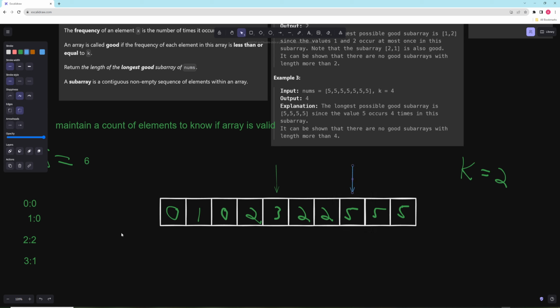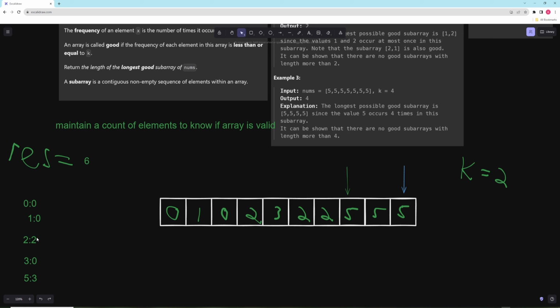So we're going to hit a 5, and we can speed this up a bit. We hit a 5 with a count of 1. Then we'll move it over, hit a 5 with a count of 2. Then move it over again and hit a 5 with a count of 3, which will be invalid. So we need to, once again, keep decrementing from the left until we hit a 5. So we'll decrement over here. This 3 will have count 0. We're going to get rid of both of these 2's so that these 2's will have a count of 0. And we decrement the count of the 5 now over here.